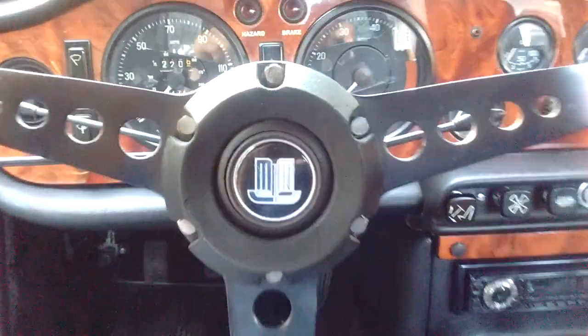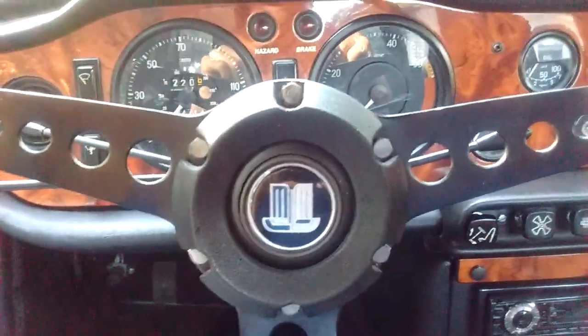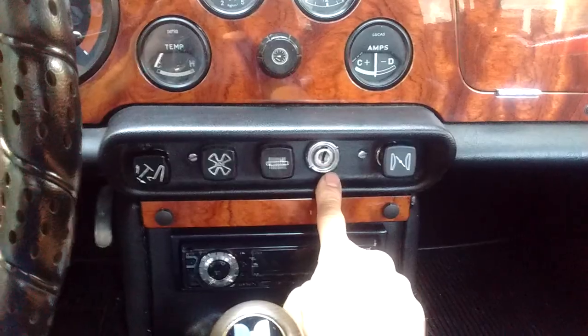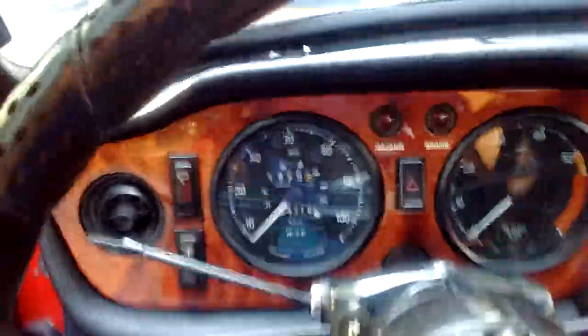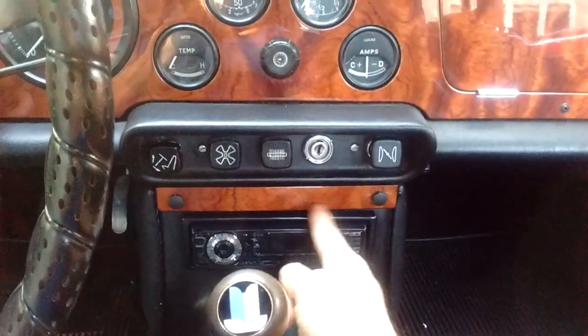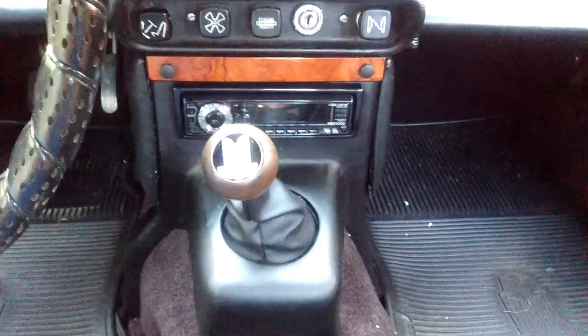This is the original TR6 steering wheel with the Triumph horn button. A little attention to detail — you've got the console switch, which all the later cars had up underneath the dash over here. There's the overdrive switch, which in a video I showed working. And from Prestige Auto Wood, I had them make this little trunk piece here just to cover up the unsightly bolts that connect this brace to the dash. You really need this brace — it tightens up the whole car.